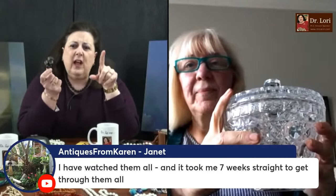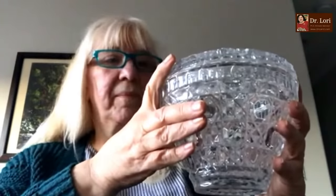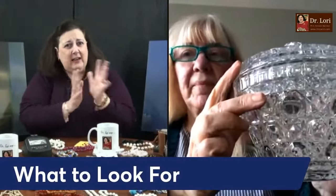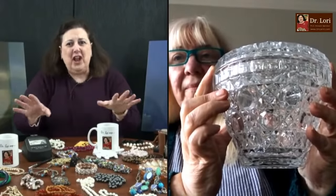If you're looking for a mark, use the loupe. This piece looks like more of a 1950s-era American brilliant cut crystal piece. I like the large diameter of that lid. I like the finial. The pattern is how you can identify which maker made the piece — you have to compare those patterns. Once you know what to look for, you can't be confused. You're going to know what quality is.